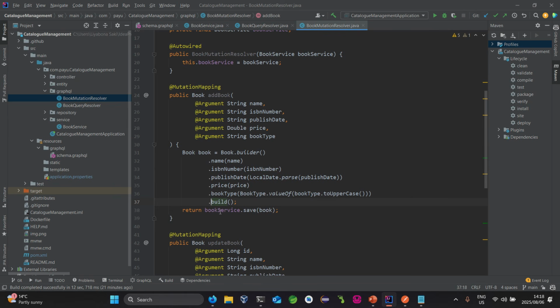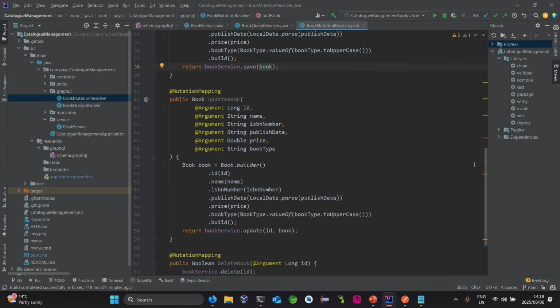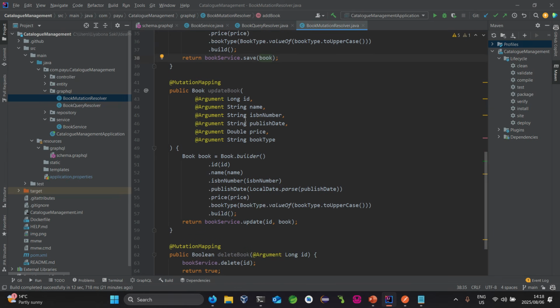Then after that, it calls the book service to save the book instance with all of the parameters that you see. Same goes with the update method. This update functionality updates a book based on the ID, name, type, ISBN number, publish date, price, and book type, and it builds the updated book and updates the book using the service.